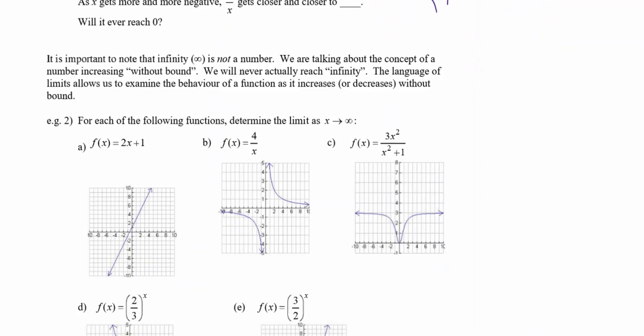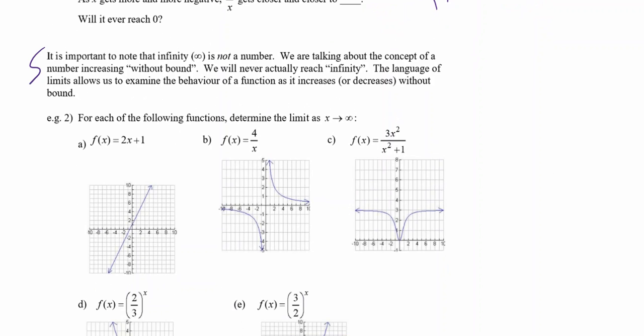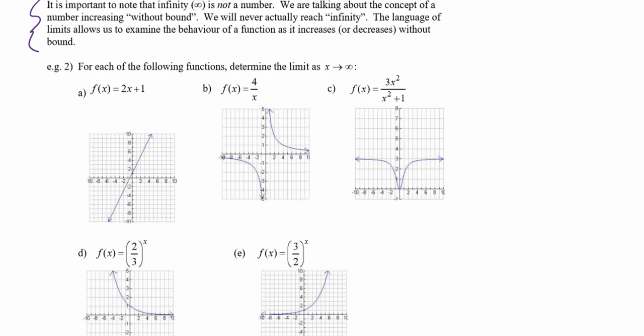So one thing to note is that when we approach infinity, infinity is kind of a weird concept. It's actually not a number. It's not like a really, really big number. That's kind of a misconception. People will think, if I keep going, the biggest number I can find is infinity. It's actually not a number at all. Infinity is a concept. It's something that you're never going to get to. It's not a specific number. It's without bound. It just keeps on going forever. So it's not an actual number value, but we can still use it in math.